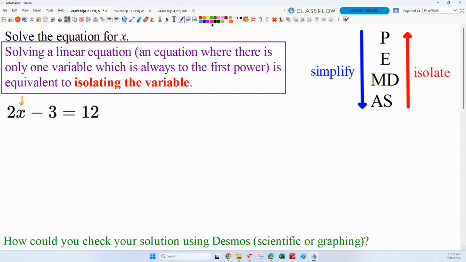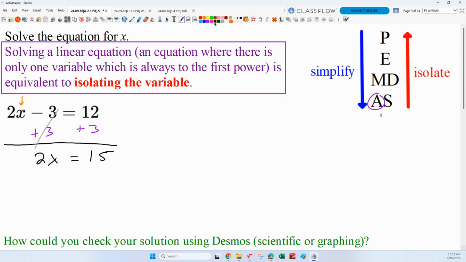Give me thumbs on this. Is this making sense, these inverse operations? Okay, I knew it would, but we're still kind of reviewing a little bit. So first step is add 3 to both sides. So step one is add. What does that give us? If we add 3 to both sides, then the 3's cancel, and we get 2x equals 15.